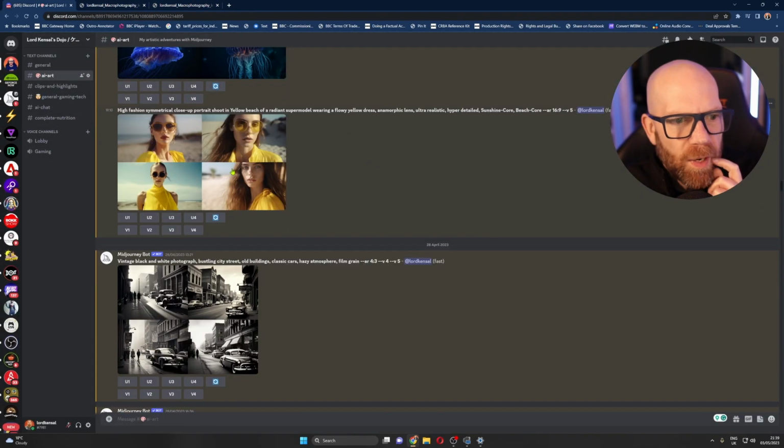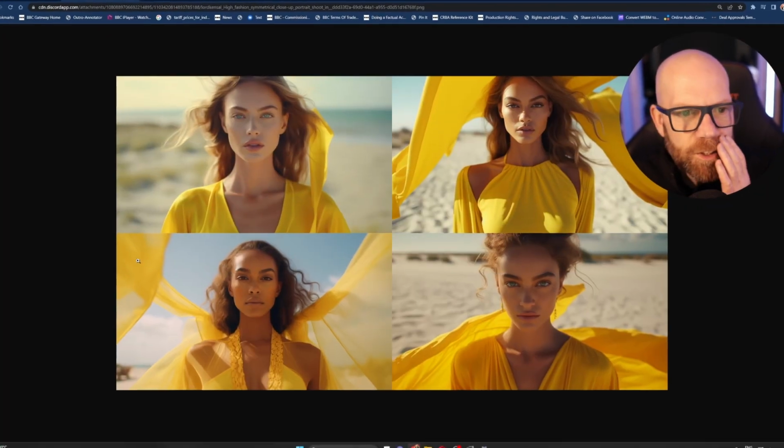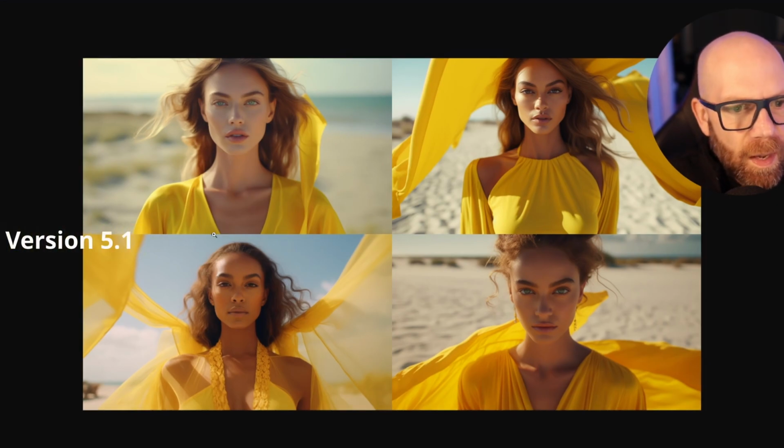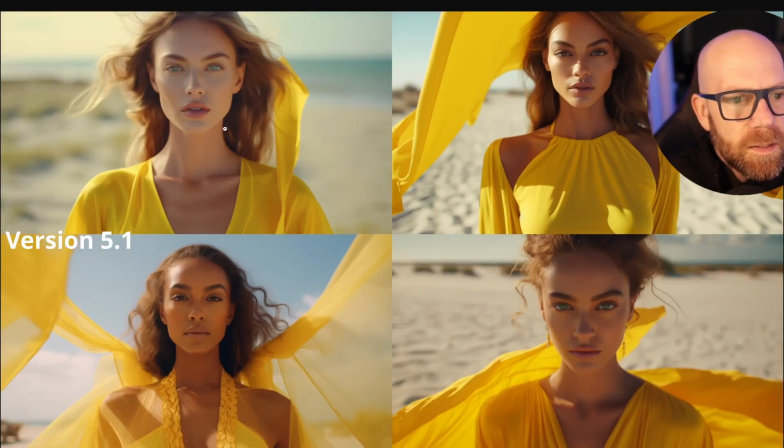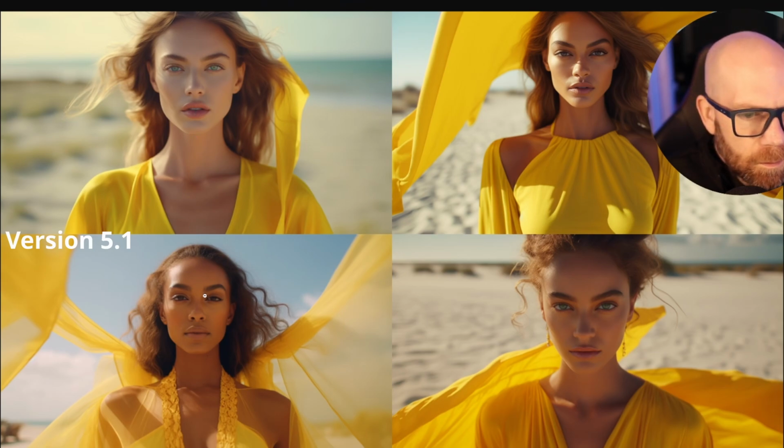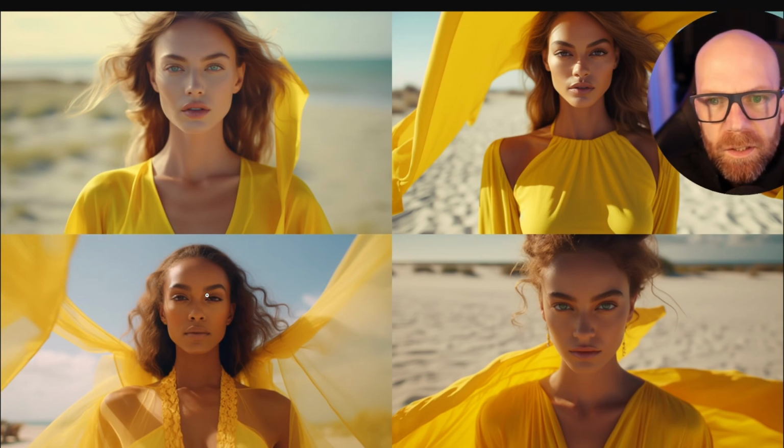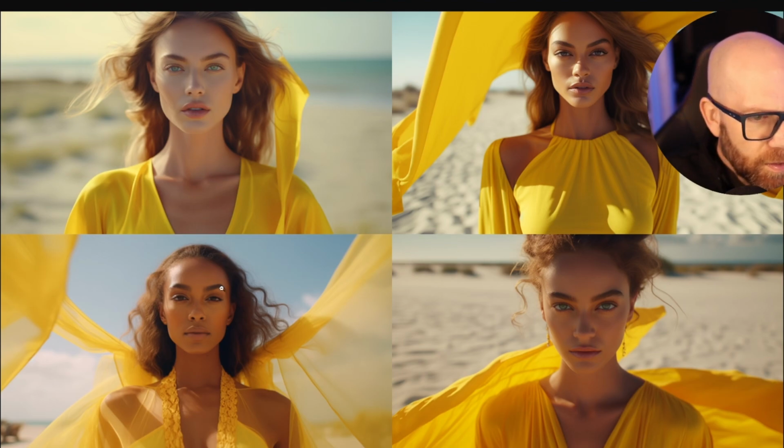We'll do one more test. In fact, why don't we do another portrait one? The high fashion one. Here's the high fashion one again. Look at this one, number one. Incredible. Number three, really, really good. I'm not sure about number two, that comes from the lip work there. But definitely one and two, just stunning.